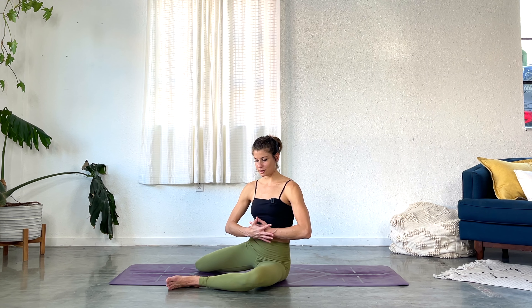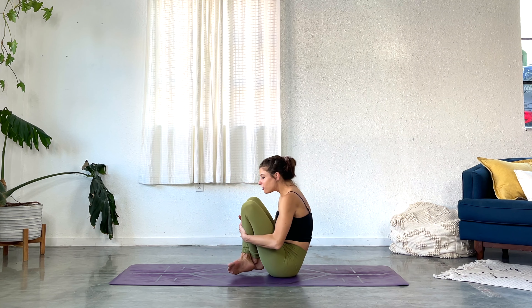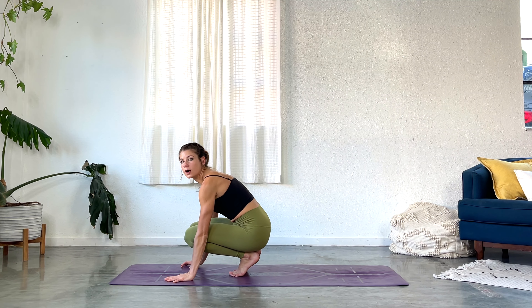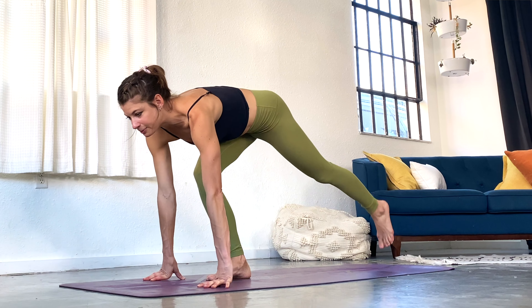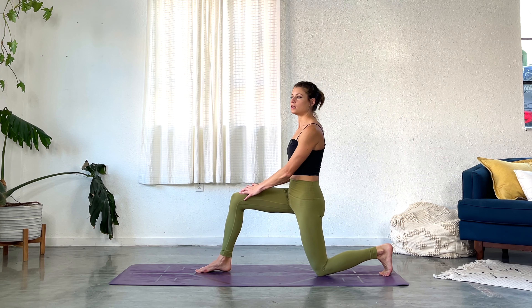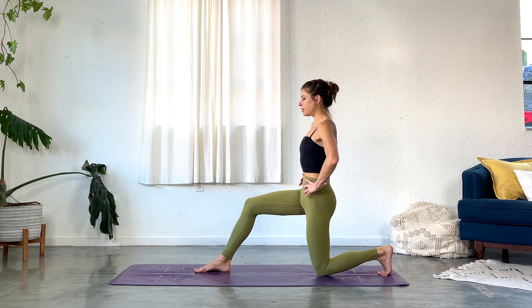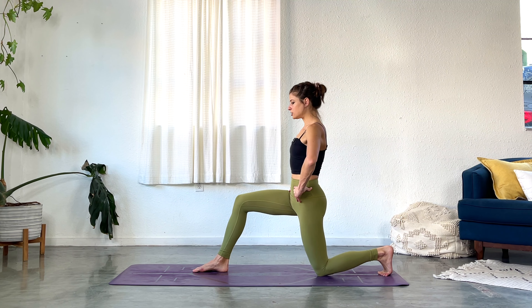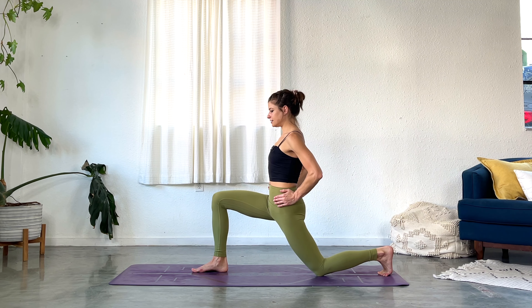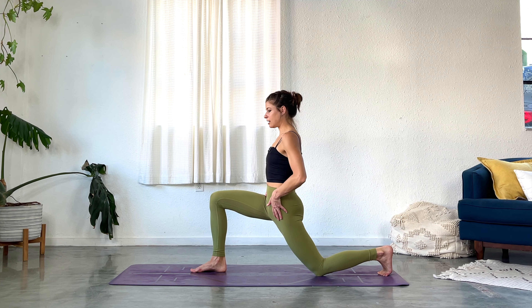Take one more slow, smooth, steady breath, lifting the knee up off the floor. Then release that. Roll over your ankles and come into a little squat, lift the hips up enough to step the left foot to the back of the mat, lower the left knee down, and rise up into a little low lunge. Bring your hips back over that knee and try to get your pelvis into a kind of neutral position. Hands on the pelvis so you're really getting a stretch through the front of the left quad. Grab that blanket if you need it for the knee.